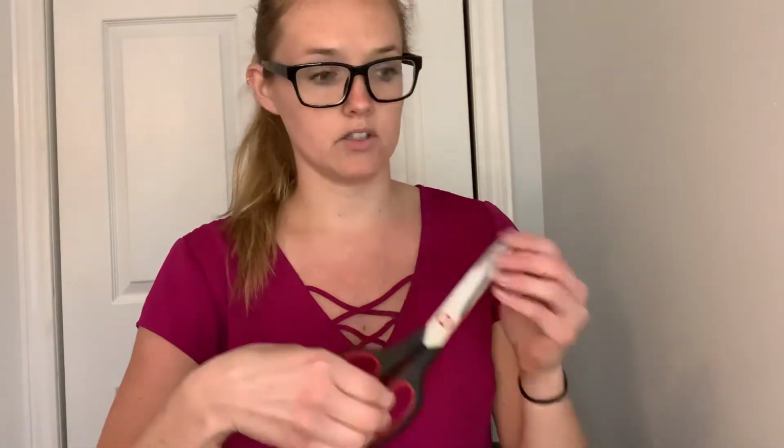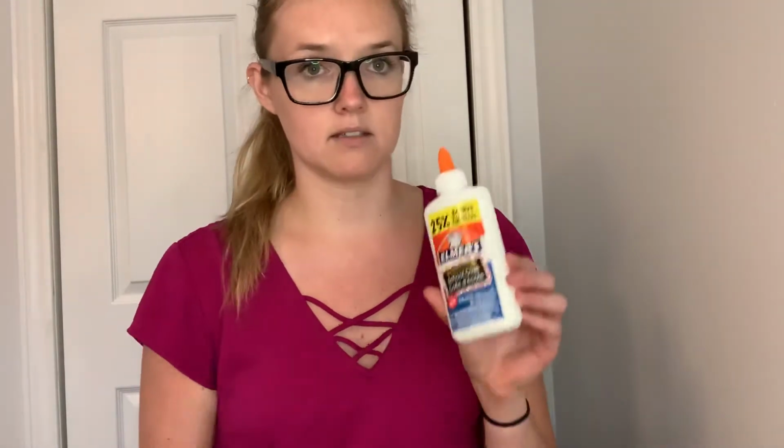We need some paper. You can just use white paper if you want, or colored paper. We'll need some markers, scissors, some tape, and last but not least, some glue.